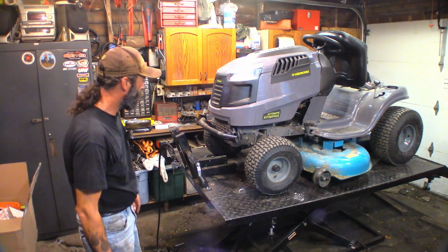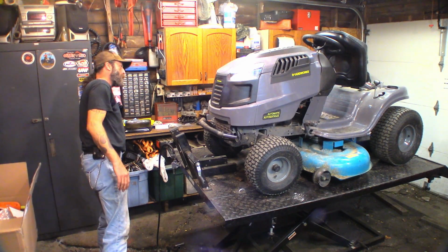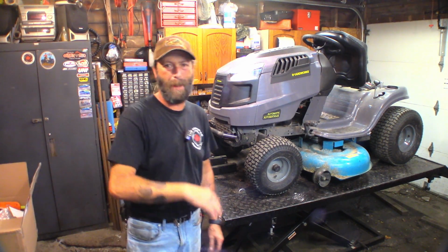A 42-inch deck, and it's a 439cc engine. I forget the math to tell you how many horsepowers that is, but it's some horsepower, something. 12, 14, I don't know. It's a one-lunger.